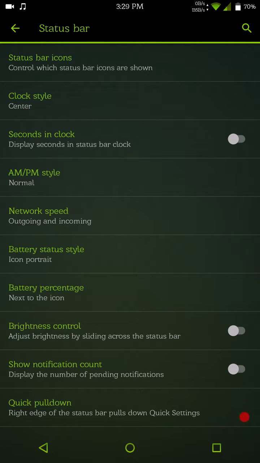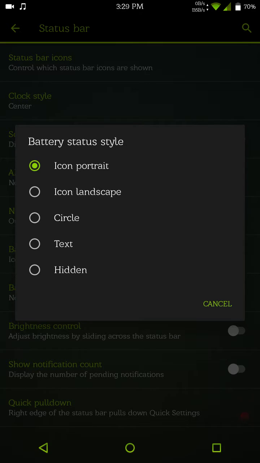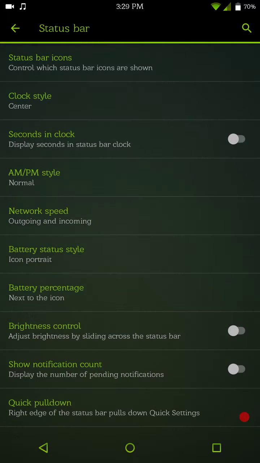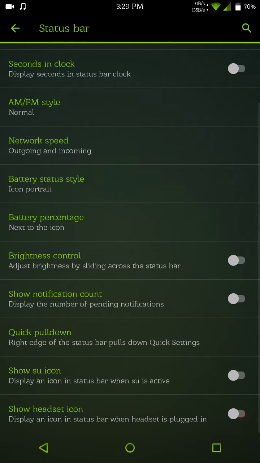Then you have your battery status style. I have mine right now for icon portrait. You can set it to be pretty much whatever you want or even hidden. When I flash that one zip that I do have, I'm going to actually have that hidden, that way I can run with my 3-minute battery mod. I guess I should have flashed it before I did the video, but I wanted you guys to see what this ROM looked like right after you flashed it and set it up with your favorite theme, but without all the apps, because believe me, I've got over 100 apps that I download from the Play Store. So I didn't want them clouding everything up. I did, however, download all my Google apps.